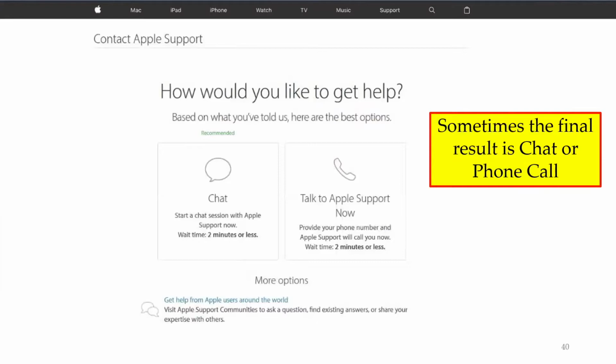How would you like to get help? And notice it says the wait time for chat is 2 minutes, and the wait time for phone support is 2 minutes or less. Again, as I've said before, I like chat because I can also get a record of what they told me. And I find that there's a lot of young people out there that are willing to help you, but they talk fast. And when they talk fast, I can't listen fast. So I go with chat a lot of times. I've used this numerous times when I have issues with my Apple devices. I have 2 Apple iPhones, I have 2 Apple iPads, and an Apple Watch.